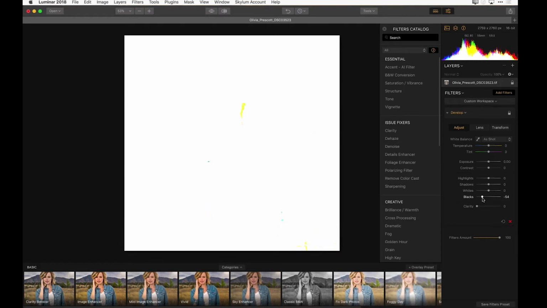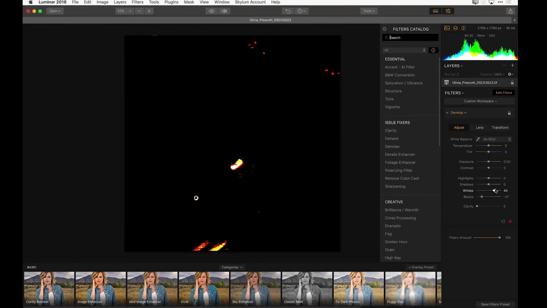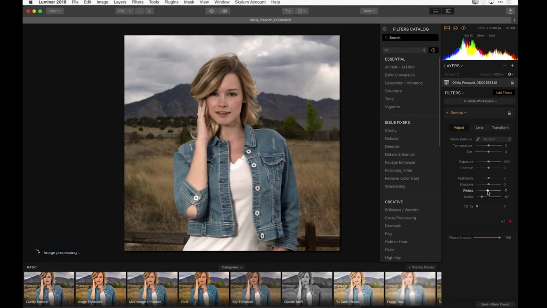And what this is telling me is I can go this dark and none of my dark or black areas will be crushed. And I can do the same thing with my really bright areas. If I just move it, it gets brighter in the whites, but if I hold down the Option key as I move it, I can actually see what's getting blown out, so I can open this up as much as possible before it gets completely washed out.